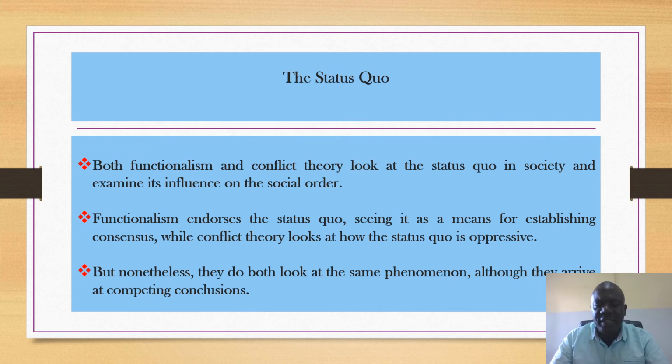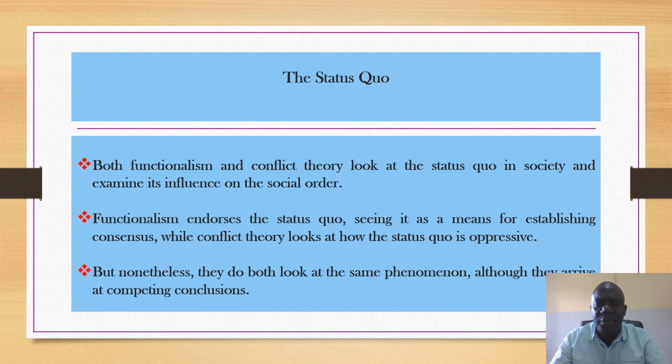What is the present status of the proletariat and the bourgeoisie on the part of conflict theory? And again, what is the current status of social institutions, as far as functionalism is concerned? And what is their role? How do they relate with each other? Is it in the form of consensus, or is it in the form of competition? That is what both theories are focusing on.